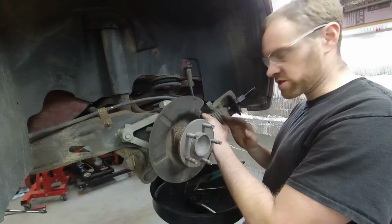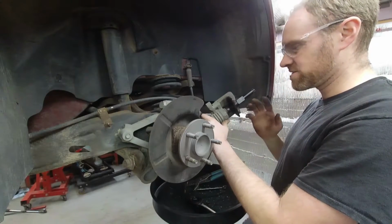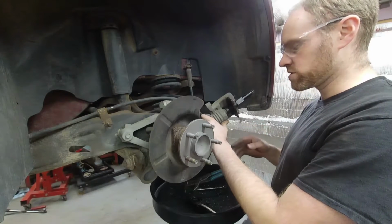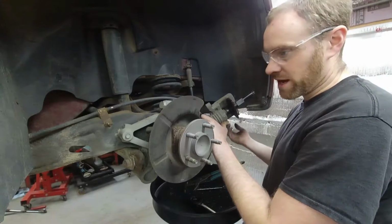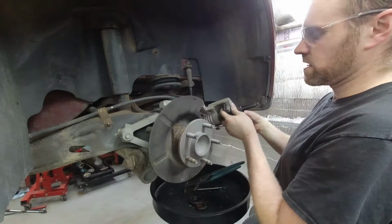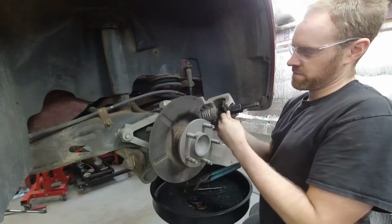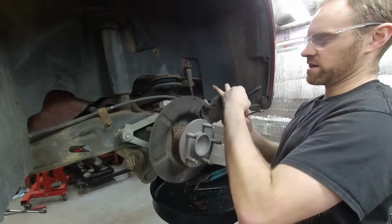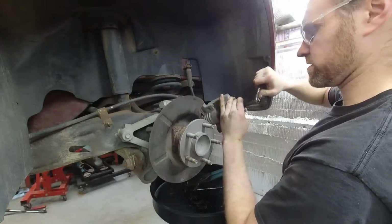There's two different tool versions. There's the style like this where it can only go clockwise, and there's another style that can go both directions. Now some vehicles, it's reversed depending on the vehicle you're on. They spin backwards on one side and the correct direction on the other side. I don't know how to tell the difference, but I know as soon as you try, because if you turn this clockwise, it should loosen this up. Okay, I just turned it a little bit, and look how it's loose. So what I do is I keep one hand on here, turning this counterclockwise, while I turn this guy clockwise.